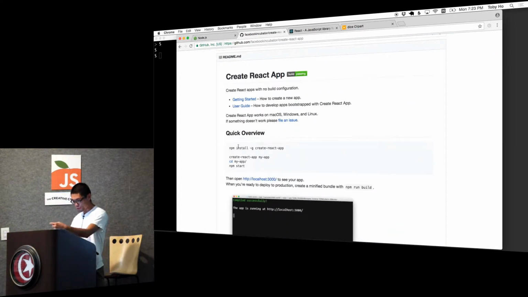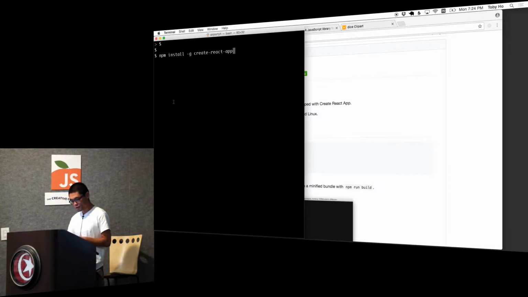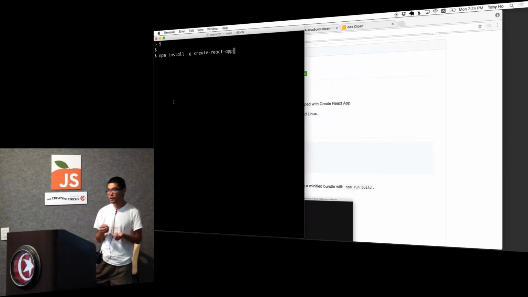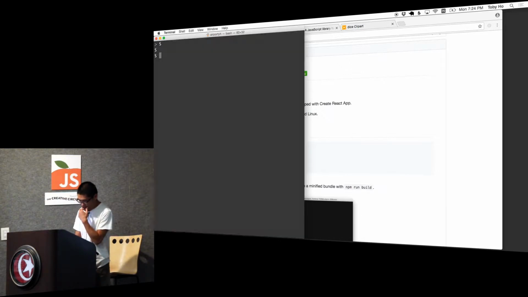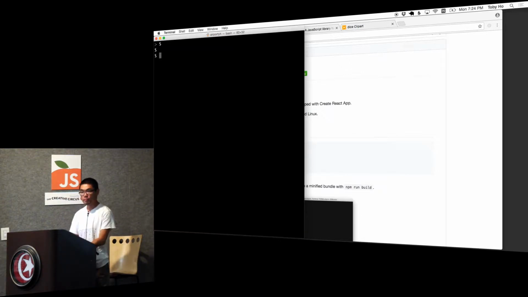If you look through their documentation or README page, they will tell you how to install it. It is that command. So I would just copy that command and put it in my terminal and hit enter, and that will install the tool for me. I'm not going to do it. It's going to take too long. True.